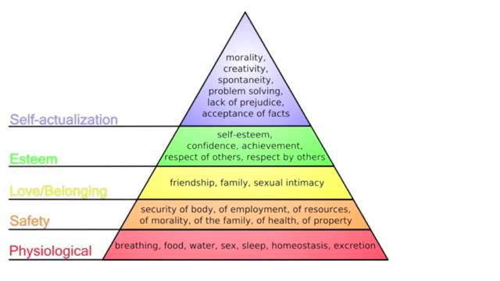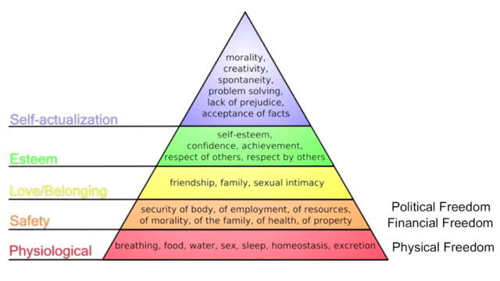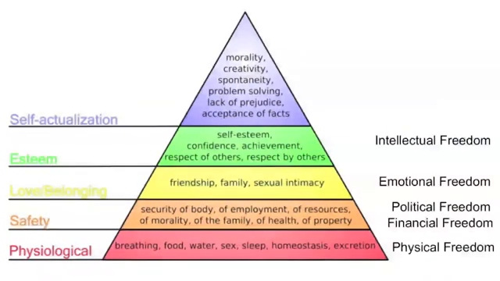These 5 needs mirror the 6 stages of total freedom. You need to become physically free in order to become politically and financially free. You must be emotionally free in order to become intellectually free. Once you have that intellectual freedom, then you can set about connecting with the spiritual freedom to become the highest and best self and find out what you were meant to be.